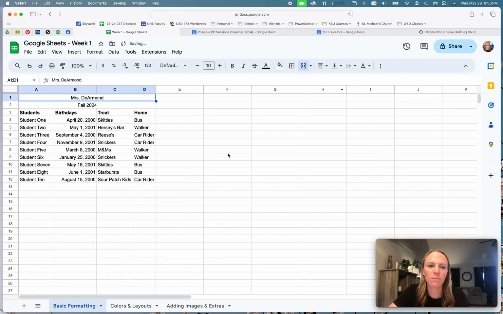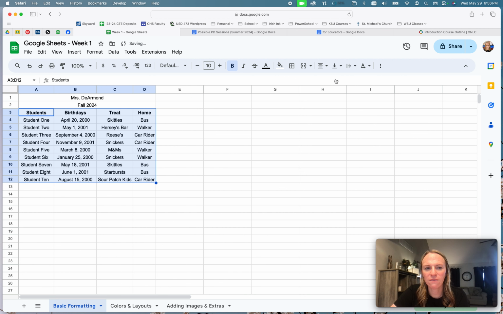So I'm going to go ahead and keep that merged, and I can see that I have my titles, and then now I have all of my information. Well, I've centered my titles, but I haven't done any centering of this information. So again, I'm going to use my black cursor and click and drag and select all of that information, and then I'm going to center that information within my columns. So that's a nice way to see the different columns.